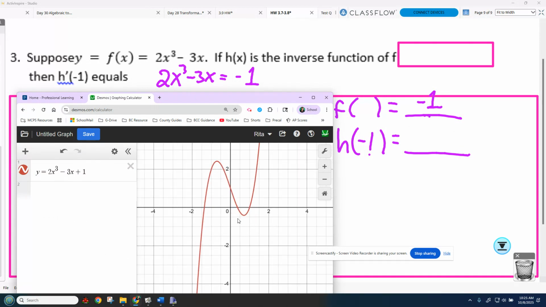So here's typing it in on Desmos, and notice this equation that I have written in pink, 2x cubed minus 3x, where does that equal -1? I could have put this function 2x cubed minus 3x and the other function -1 and found where they intersected. Instead, I'm making a single equation. I'm going to add 1 to the other side, and I'm going to look at this to see where this merged thing equals 0.